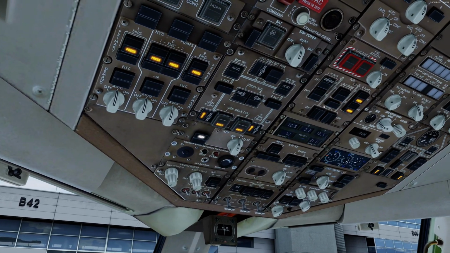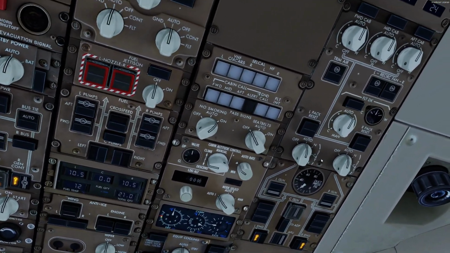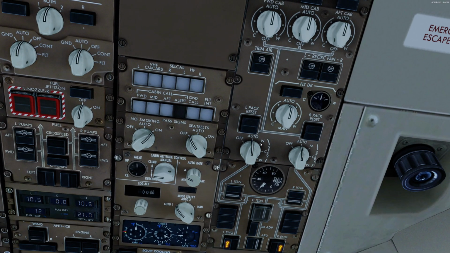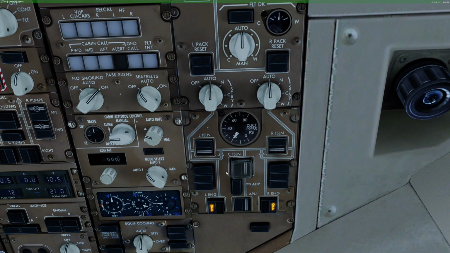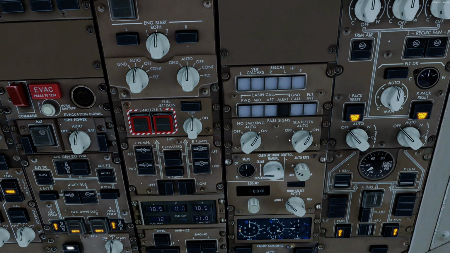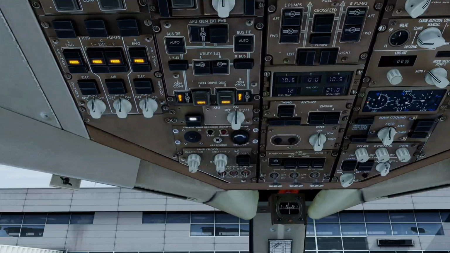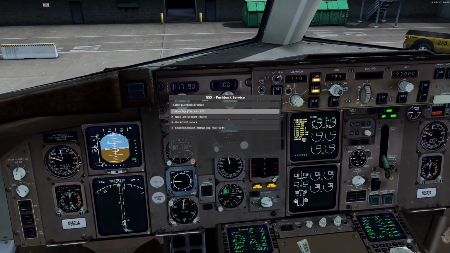Alright, let's get all the fuel pumps turned on, except the center ones, because we do not have fuel in the center. To start up the engines, I think the packs are like an auto setting, but I'm not sure if that works with engine start. So make sure the AP bleed's on, central isolation valve is open, and then packs off. That gives all the air to the engines for startup. It's probably a bit early to turn off the packs, but that's right.